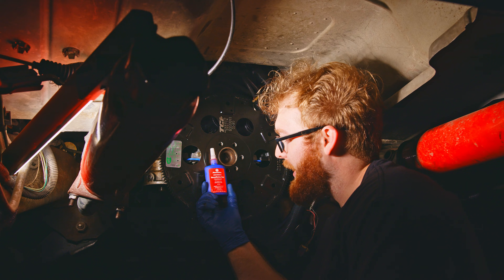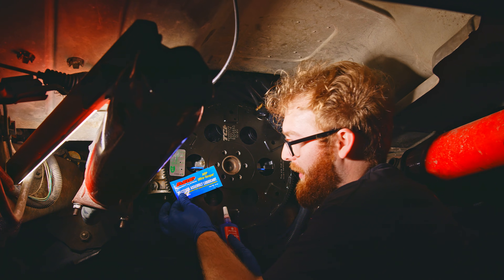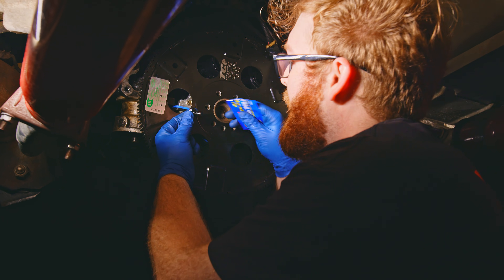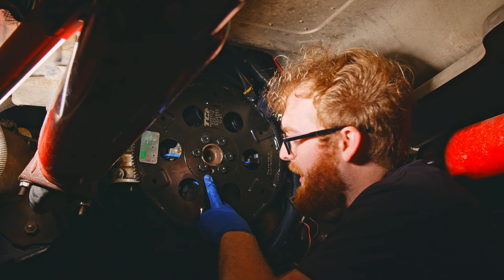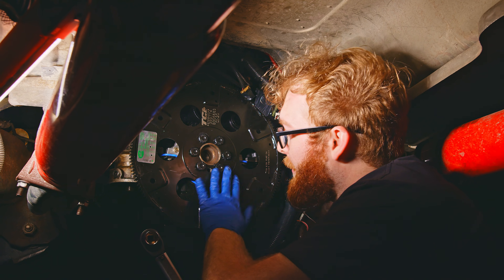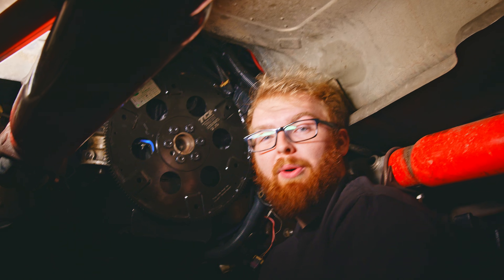It is recommended that you use red loctite on the flex plate bolts, and these flex plate bolts also came with some ARP lube. So we're going to use both — a little bit of red loctite on the tip, and then the lube on the shaft. We're going to put a little bit of red loctite on these threads, just enough to cover the threads, and then a little bit of the ARP lube onto the threads as well. Now that we have our ARP bolts hand tight, we're going to use our 12-pointed, 19-millimeter socket and torque these down to 60 foot-pounds, alternating randomly as I go through to make sure they get applied as evenly as possible. Now that we have all of these torqued to spec, we're going to go get our transmission and install it.